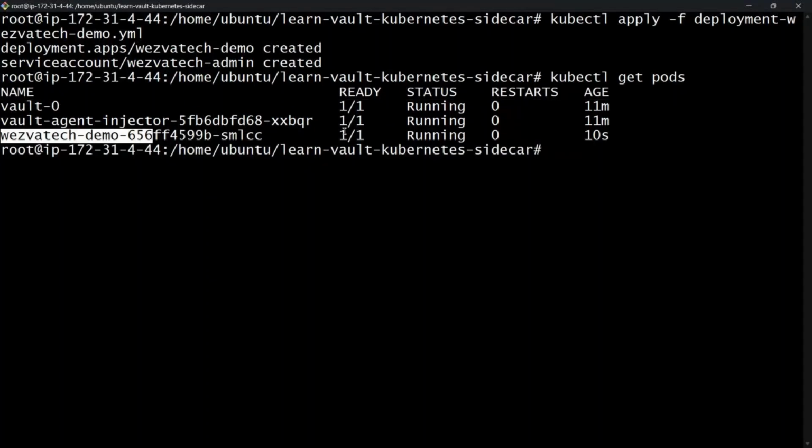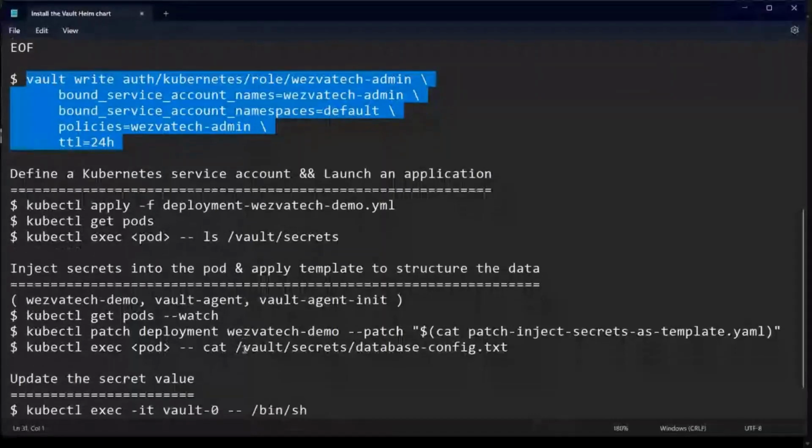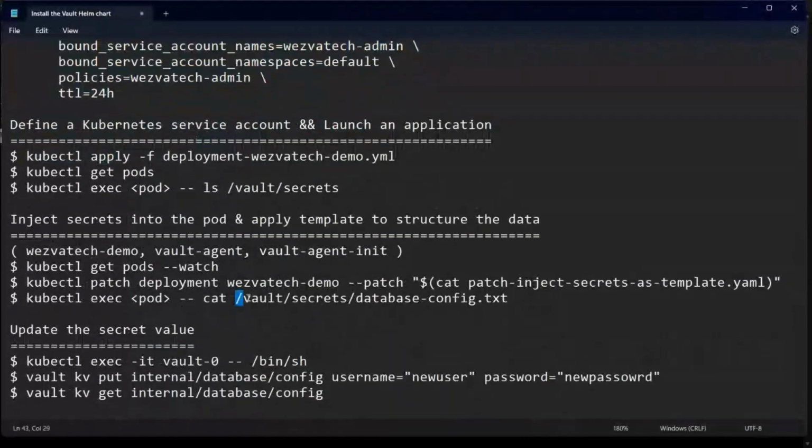Now, my expectation is that when I run my application, it should access a text file which is available in a folder called Vault Secret Database Config. In fact, we haven't created the init container or sidecar container, and there is no volume also.